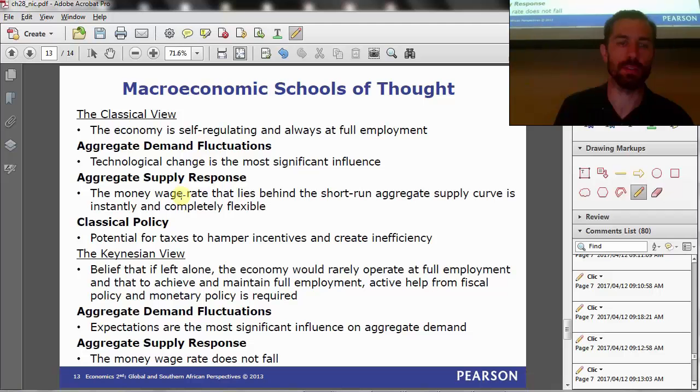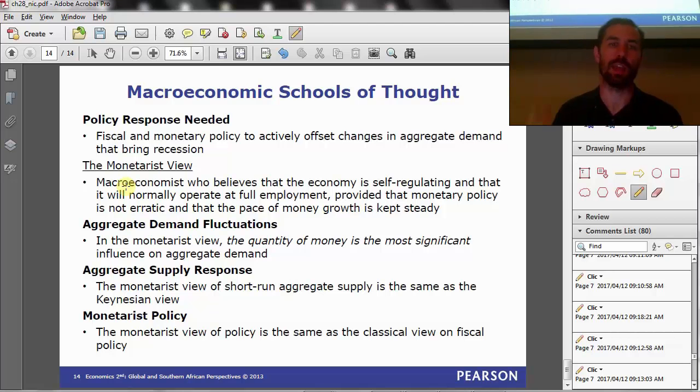Now we've got 5 minutes, and I don't know if I can really add any value to these schools of thought unless you have a read of what the textbook says, right? And then tomorrow, if you've got any questions about it, ask me. Because I could sit here and talk all day about the differences in schools of thought, and unless you're interested in it, it would be incredibly boring, I'm sure. And it wouldn't necessarily add any value to your test, because you're just going to get tested in terms of what the textbook says, right? So you can read what the textbook says. If there's anything confusing in there and you want to run it by me, then we can do that. Otherwise, I'm just going to skip these last couple of slides and say that's it for chapter 28.